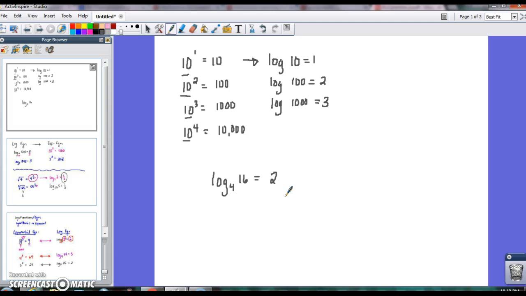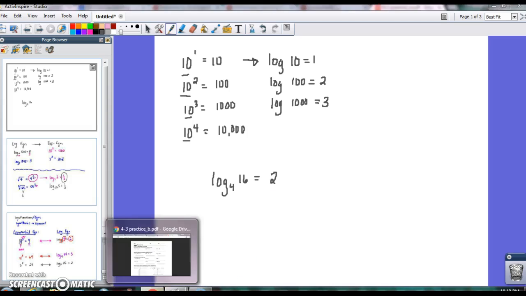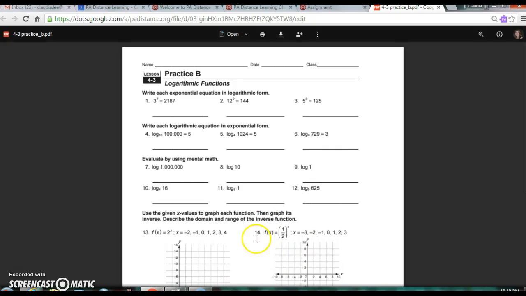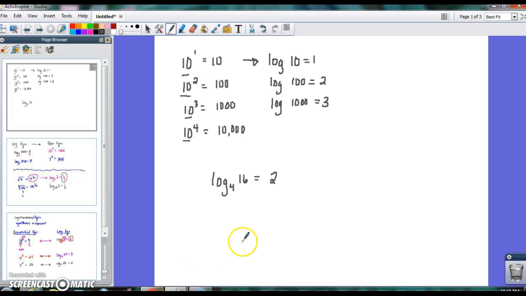So it's pretty straightforward. I want you guys to give those a shot. The last couple problems on the assignment are graphing. They gave you the exponential function and then the numbers to use to graph it. Talks a little about the inverse. Give those a try. I will have another video for you to sort of review before the quiz that's coming up on Friday.